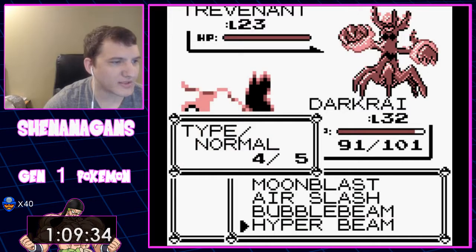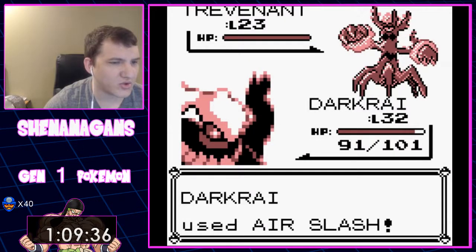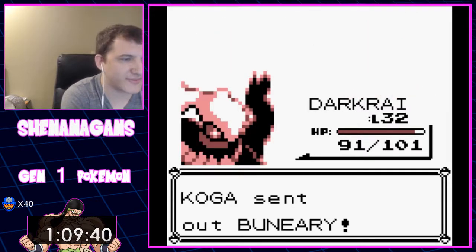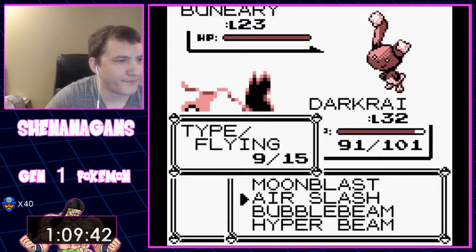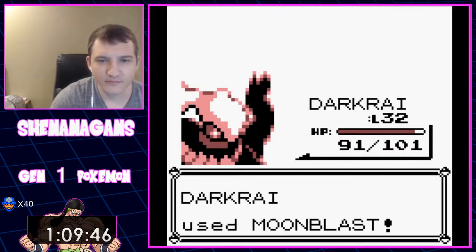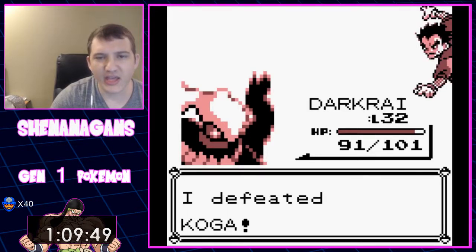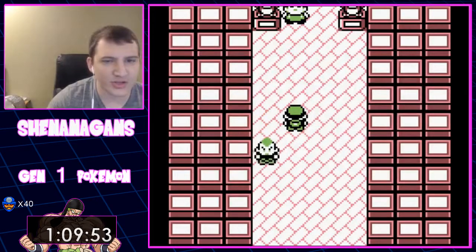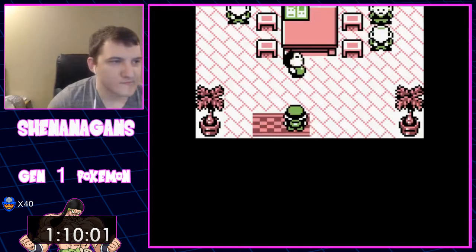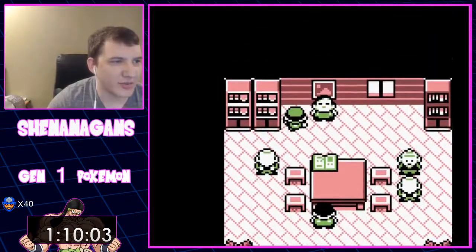Trevenant. That's grass, right? Grass and ghost. Nice. No need for the special then. Bunnery will go down. Yeah, you can Brock through walls. That's a major glitch. But you can't poke it all skip, because that's a minor glitch. You also can't Gen 1 miss. If you Gen 1 miss, you gotta reset.